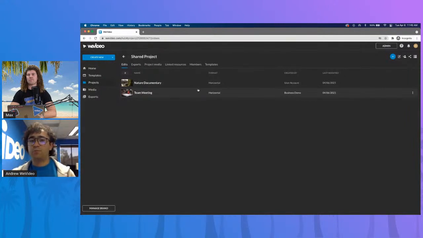So if you have a different project, you can use that media that's in the My Exports folder as a media file to import into your other project. So the best way if you wanted to transfer content between projects would be to export the video. And then once it's a media file, you can then add that as a media file into your other project.